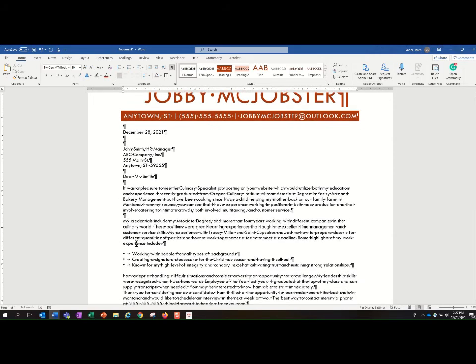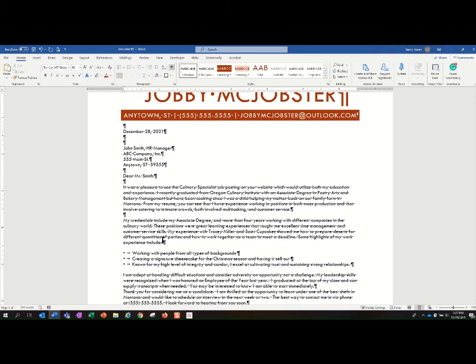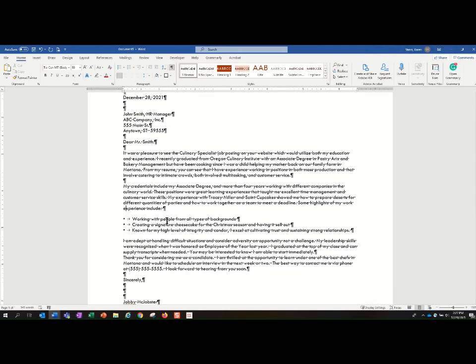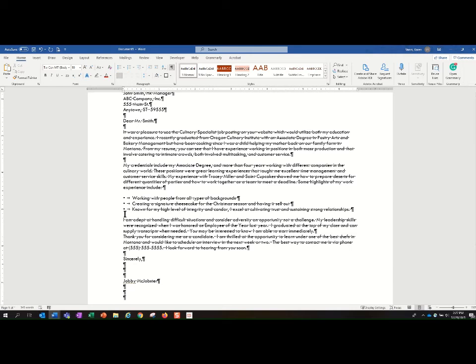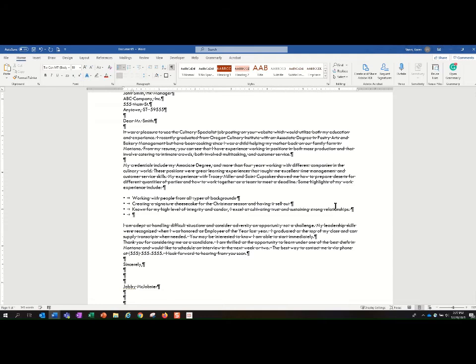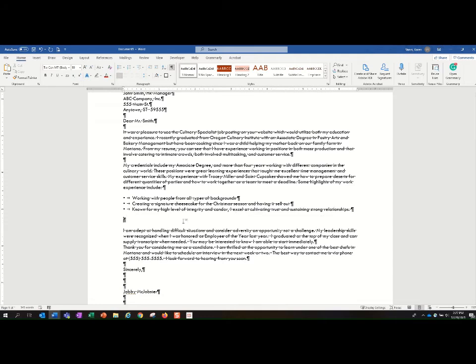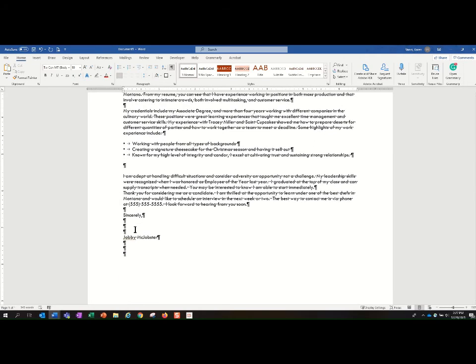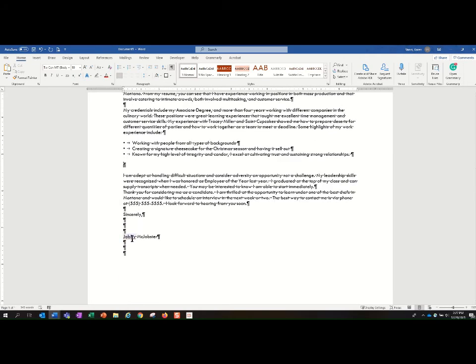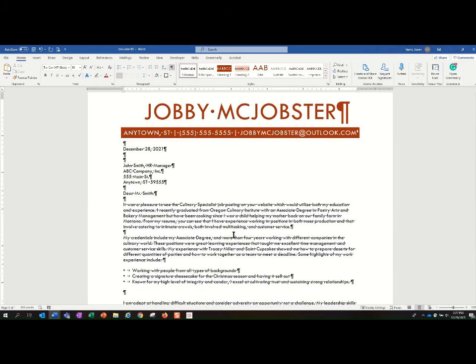We need 1 between that paragraph, and then 1. This paragraph is probably okay because it belongs with that paragraph there, but we do want an extra Enter here, so we'll put our cursor at the end there and hit Enter. Oh, we have to do it twice to break it up, otherwise it becomes a bullet. And we have 1 here, and then we only have 1, 2, 3 between the name and sincerely, and we need 4 there, so we'll do another Enter. And that should clean it up for us.